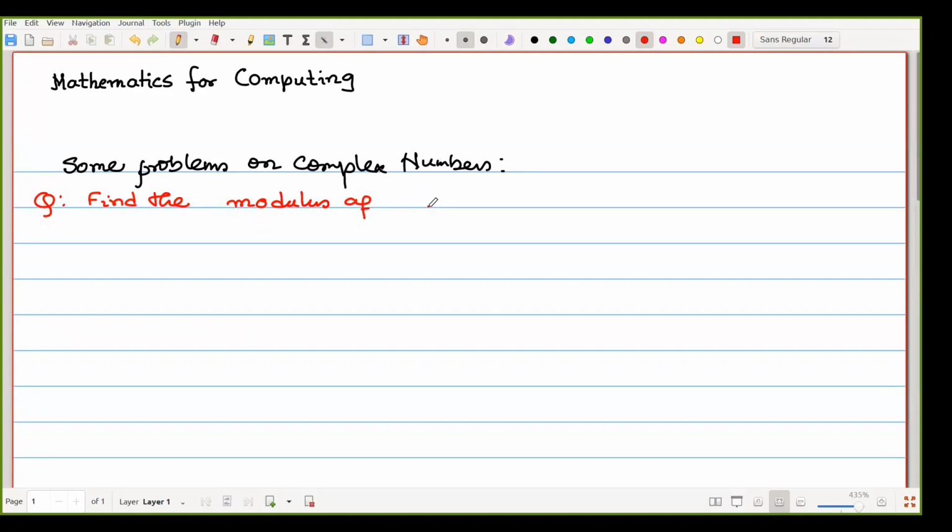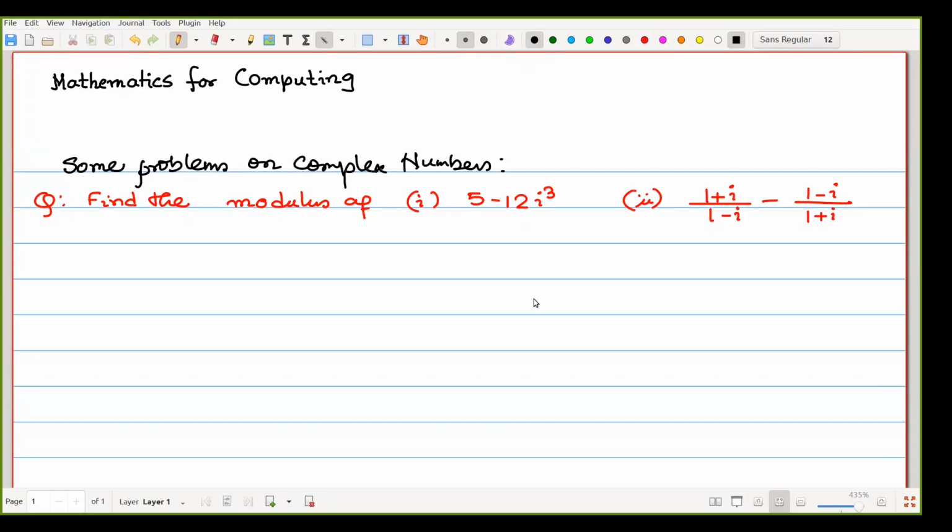Of, first of all, one question is suppose (5 minus 12i) to the power 3, not i, that is, (5 minus 12i) to the power 3. And suppose another question that is also similar: the modulus of (1 plus i) divided by (1 minus i), and also minus (1 minus i) divided by (1 plus i). So let's start with the first one.